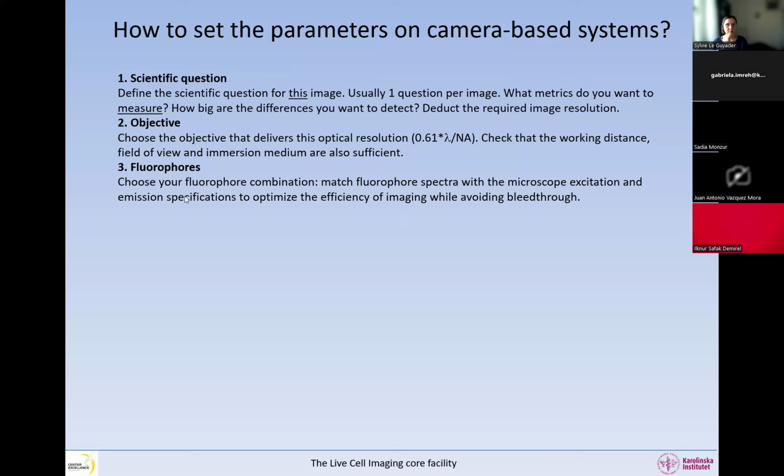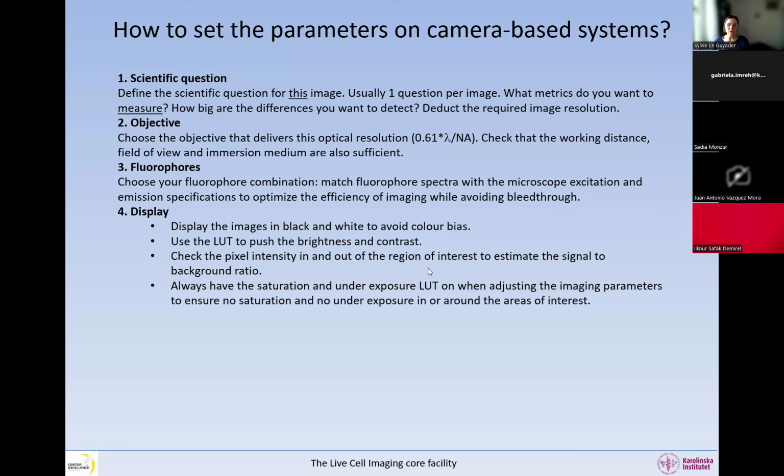On a camera-based system in general, we image sequentially, but for some reason, people who work on single point confocals think that if they image sequentially, they are totally safe. Whereas people who work on camera-based systems, they always image sequentially. They are very aware in general that they can get bleed through. Okay, so you guys who work with single point confocals, stop thinking that you are safe if you image sequentially. It is not true. If you have cross excitation, we are in the same situation as everybody else.